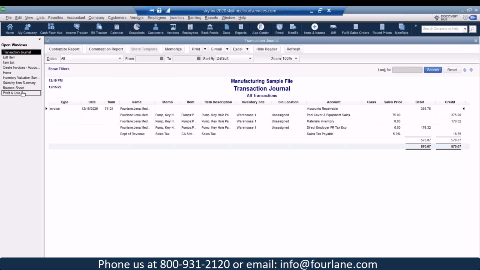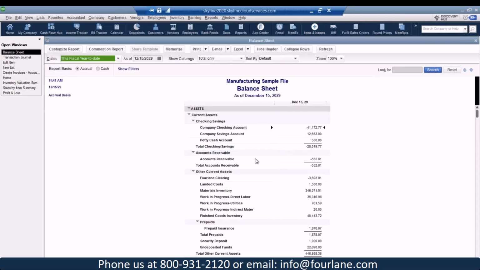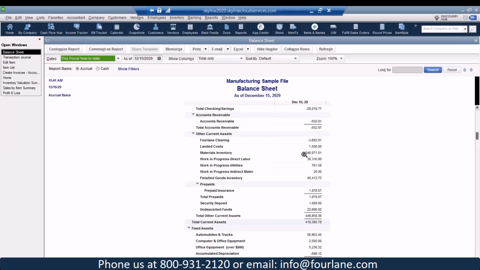When we talk about where we see these on the balance sheet and profit and loss reports, for the balance sheet, we're going to see our inventory asset information listed as an other current asset. Sometimes our clients may have multiple inventory accounts, again, possibly for different revenue or product streams, or if we do any kind of assembly work and need any kind of work in progress information. But this is where you'll see our inventory asset value represented.